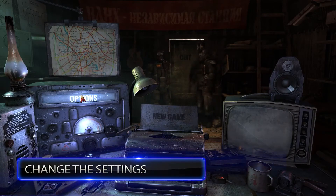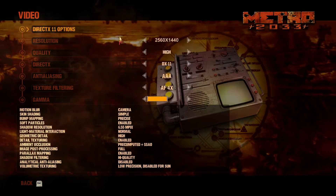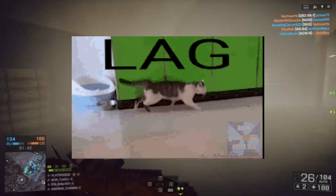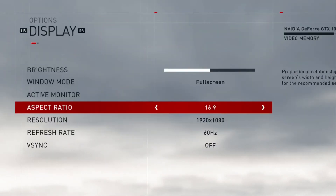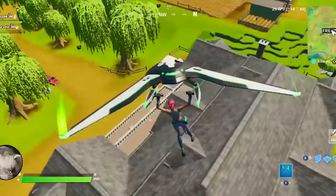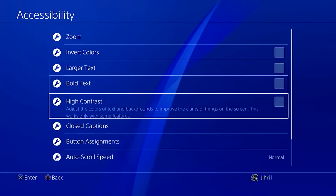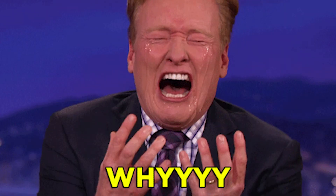Number 4: Change the Settings. This one's for all my PC gamer fanatics out there, and maybe just a handful of console players as well. This really makes sense when you have a low-end PC — lag is a real thing, it is not a myth. Your best bet is to go to your settings before you start a new game and lower all your graphics settings just so you get a decent framerate. This one's also for console players who need to change their settings to play inverted. Why would you even... I don't even want to know.